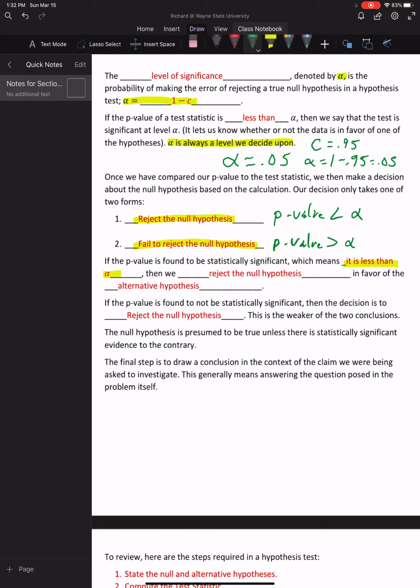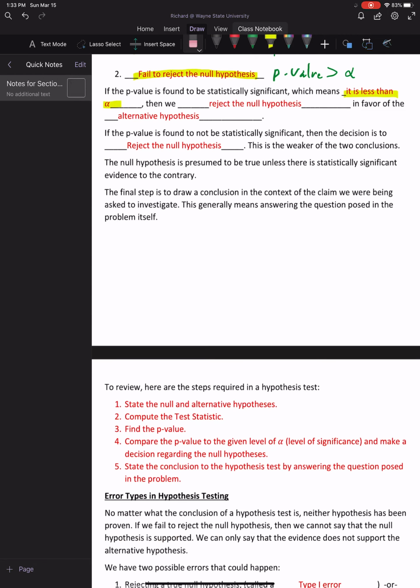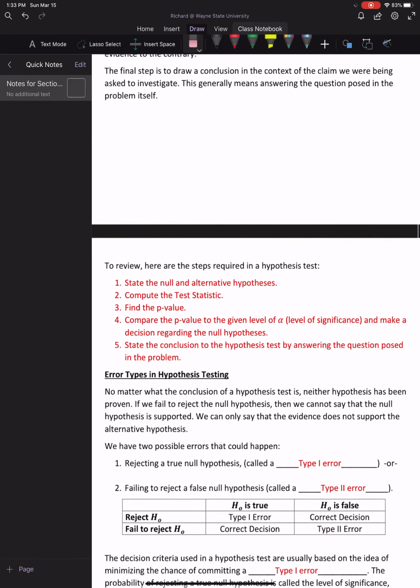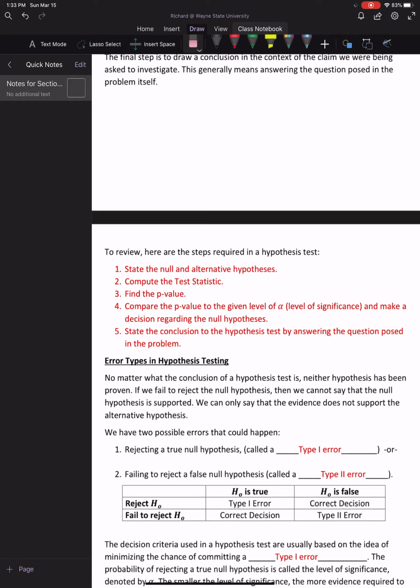Let's look next at the steps for the hypothesis test. In my classes, I usually teach that there are 5, and they're listed here. We will make every attempt to list out those 5 every time we write a hypothesis test. The first is to state the null and alternative hypothesis. We've done that. We've done 3 examples in a previous video. Next is to compute the test statistic. Remember, this is simply a fancy name for the z-score.